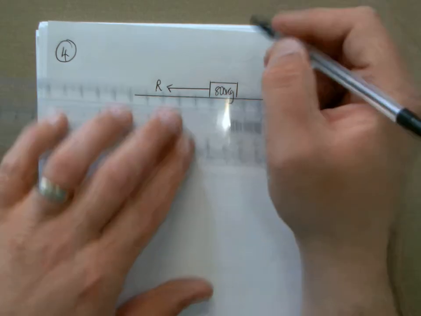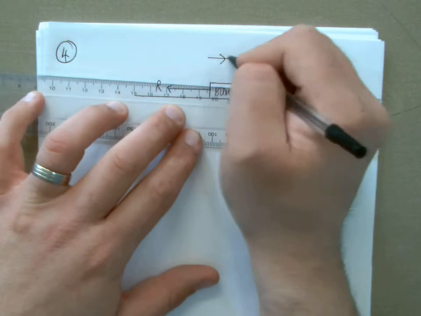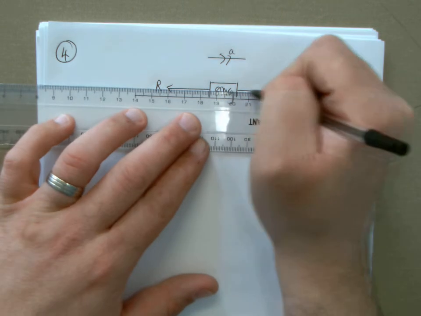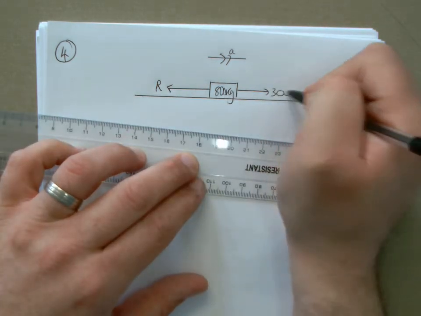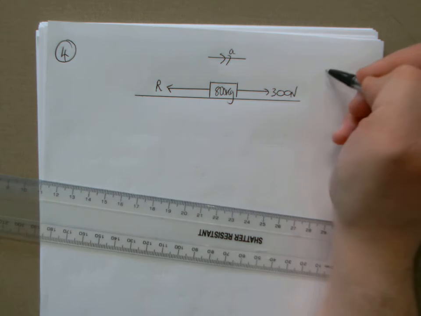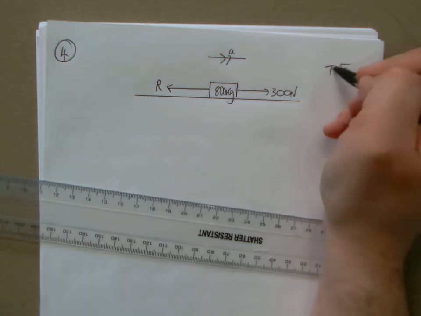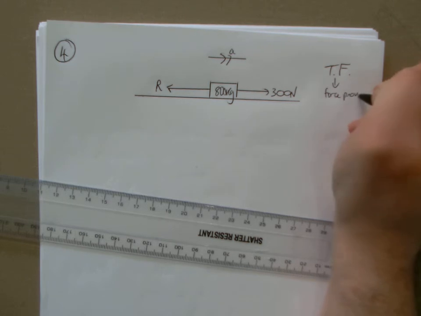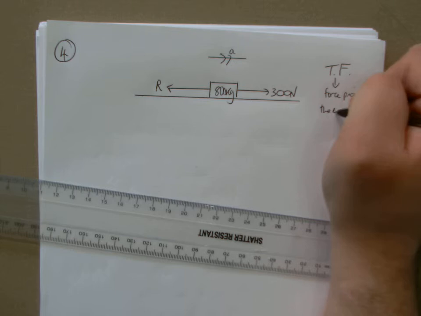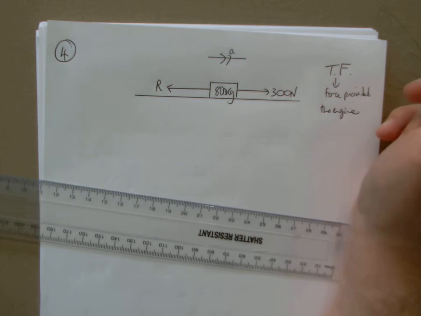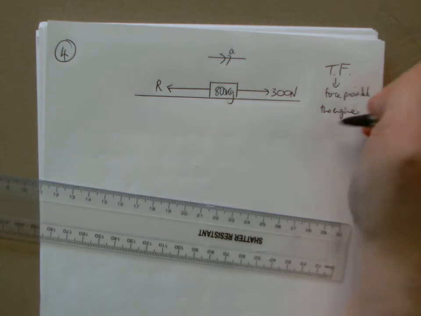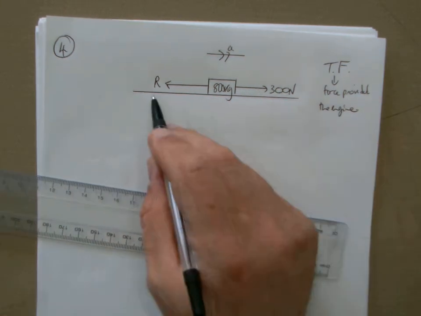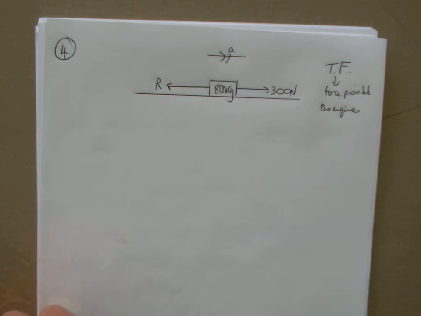But it does say the car is actually accelerating, so it's moving forwards in that direction under the constant tractive force of 300 newtons. When they use that word tractive force, that means the force provided by the engine. So the engine is working away, it's powerful, and it creates this forward movement. That's purely done by the engine. It's got nothing to do with the resistances that affect the car.